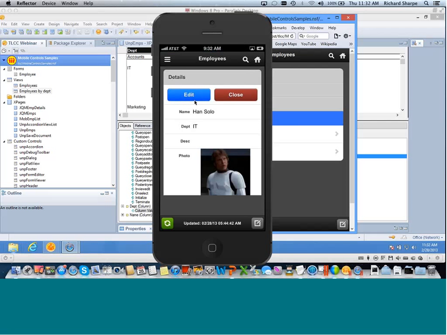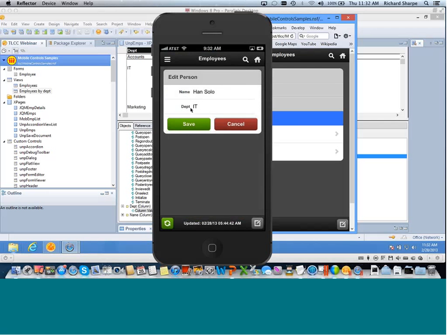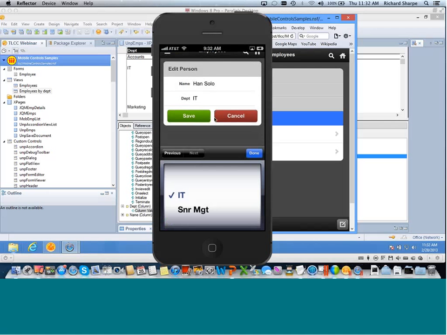That's just what we found, so that's what we used. So if I click edit here, it's actually going to bring up another XPage, and you get all these sort of free spinners for the iPhone and stuff, depending on what type of control you're using in XPages.